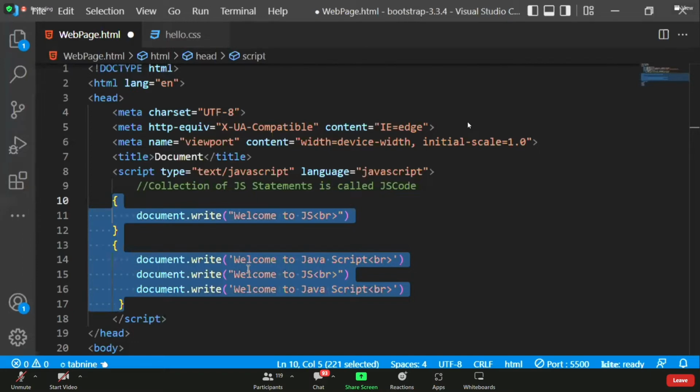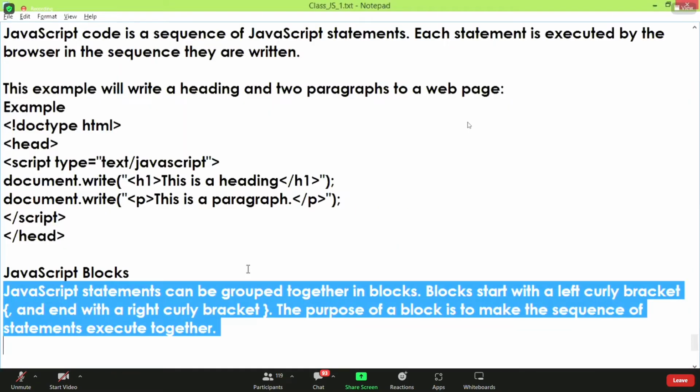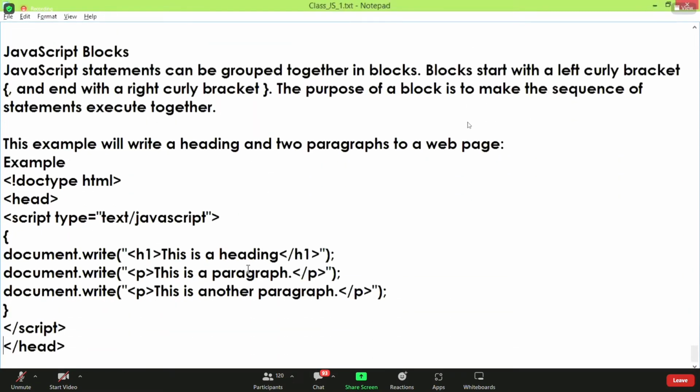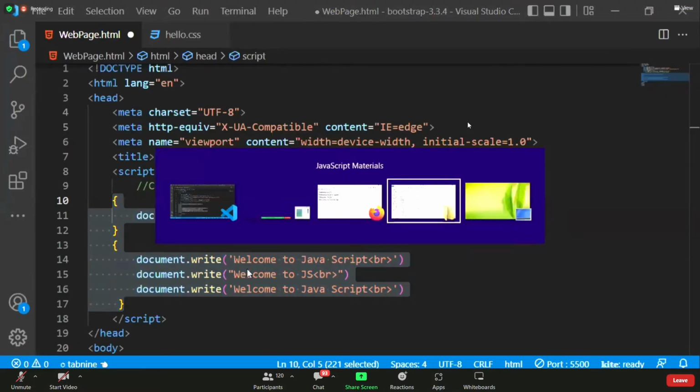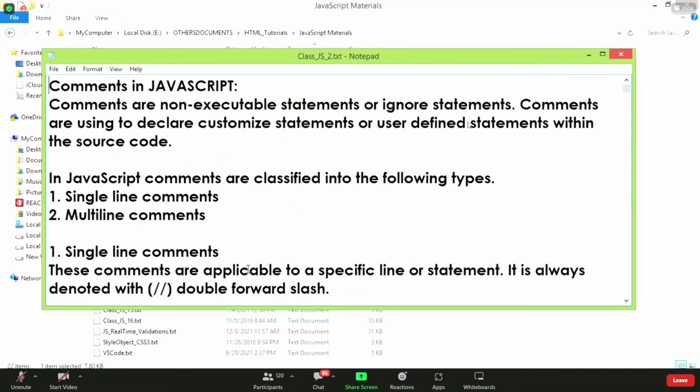One block may contain a single statement or multiple statements. Next one, JavaScript blocks clear for you? Shall I move forward? Come on, everyone.